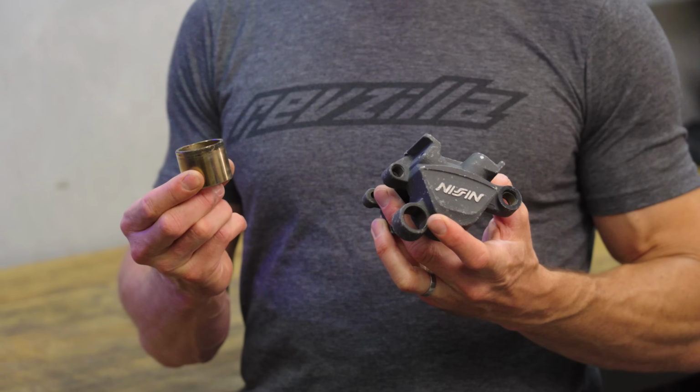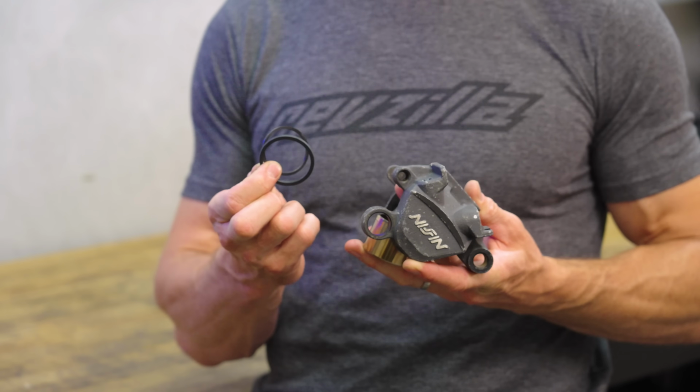Hydraulic brake calipers are actually pretty simple. You've got the caliper body, the piston, and the dust and pressure seals. But if you log enough miles on your motorcycle, the seals will wear out and start leaking, and the piston will get dirty and corroded. When that happens, it's time for a rebuild.